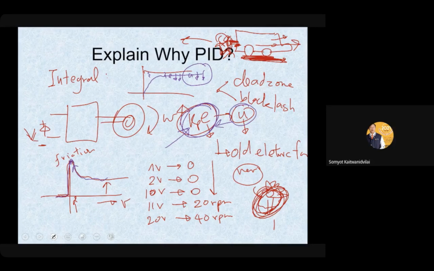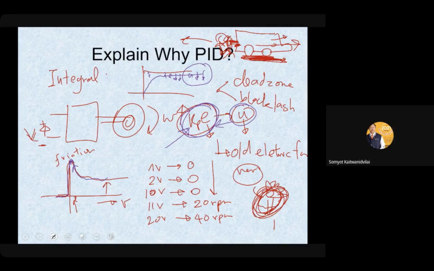Okay, how to solve these problems? Some people say, okay, you put a very high KP. What happens if you put a very high KP? Your output may go like this, oscillate, because the controller gain is too high. Your error is here, you put very much, okay?